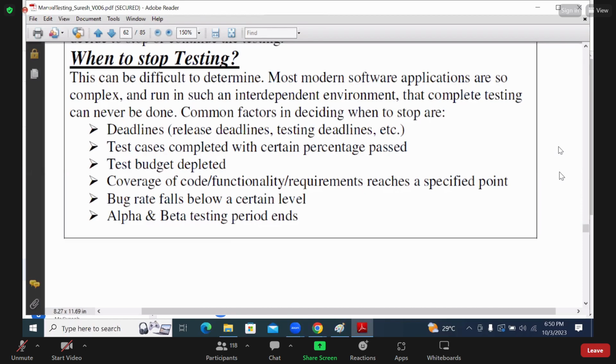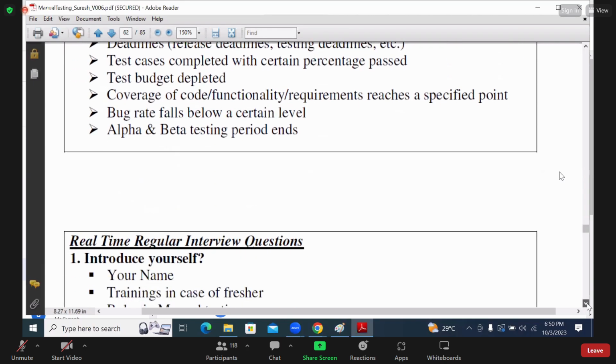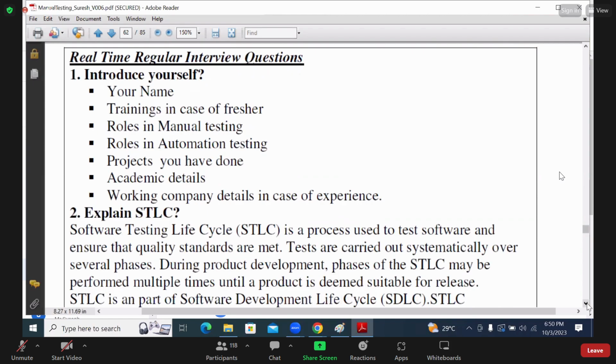Related to manual testing, we have given all the interview questions also. You will have almost 100 questions there. If you just refer to those 100 questions, you may find some concepts which we have not discussed. That is how your preparation needs to be done. It's not mandatory that you will always get questions only from the PDF file and only the concepts we discuss. It's not like an academic subject.